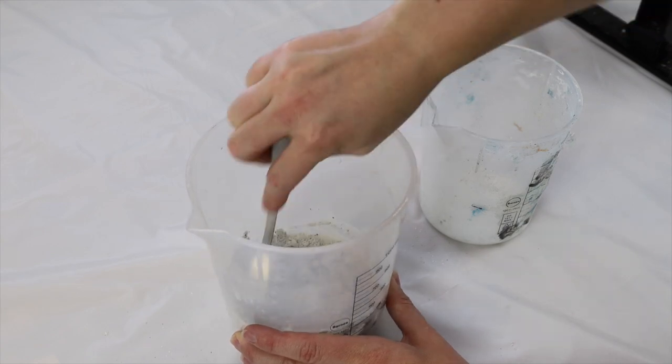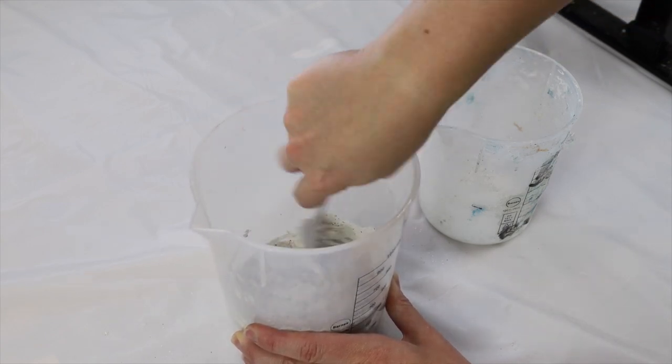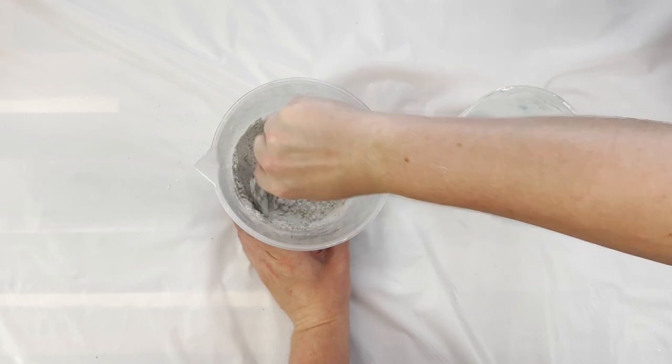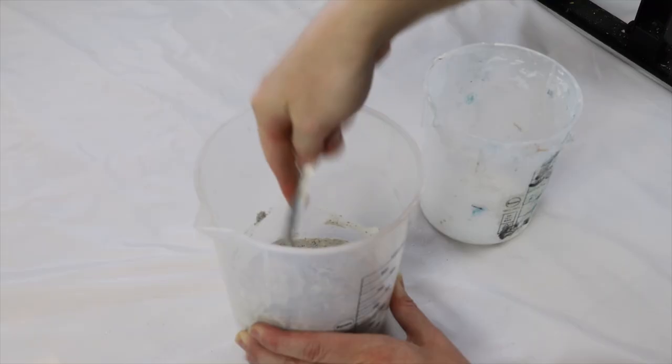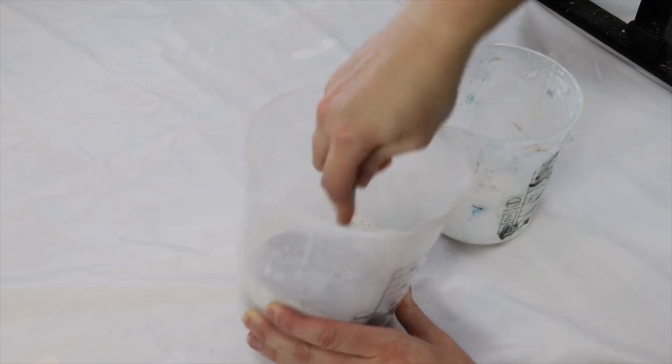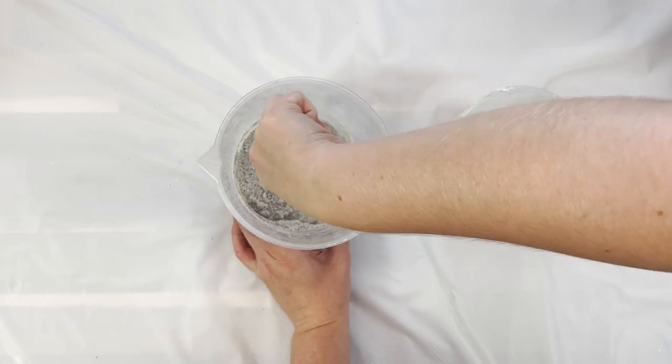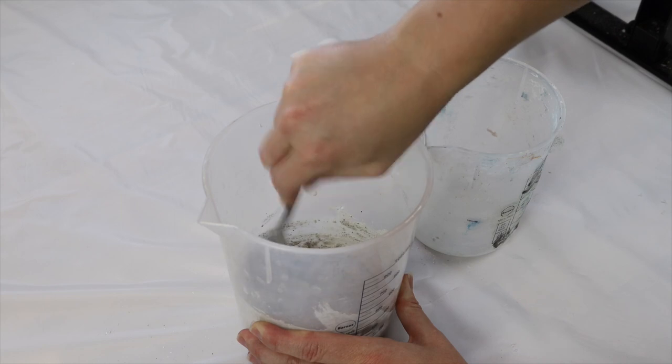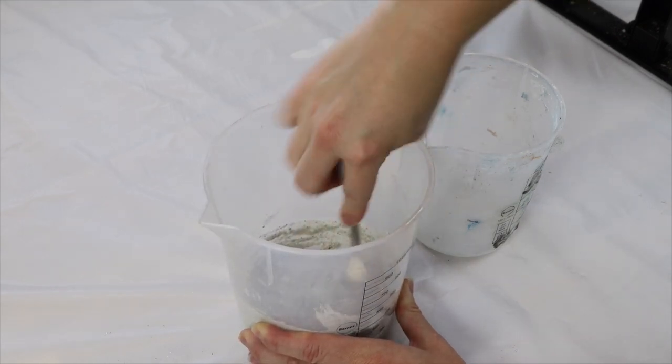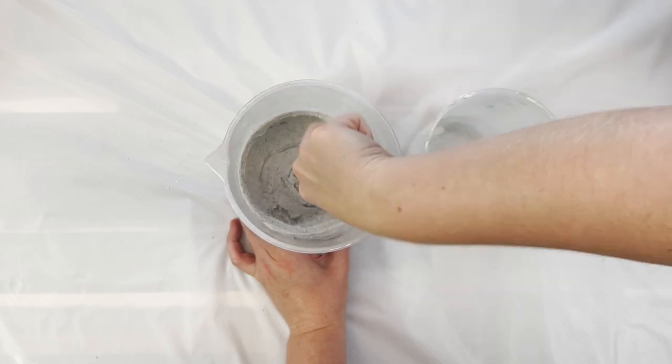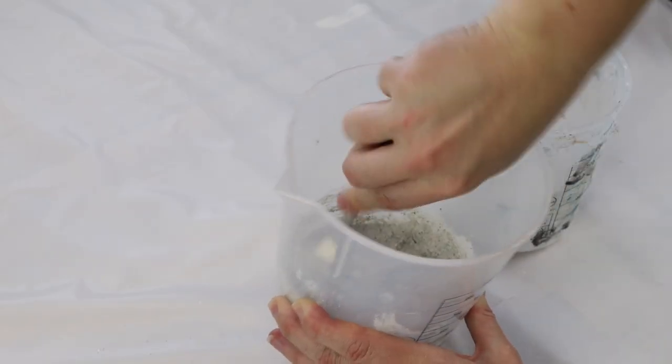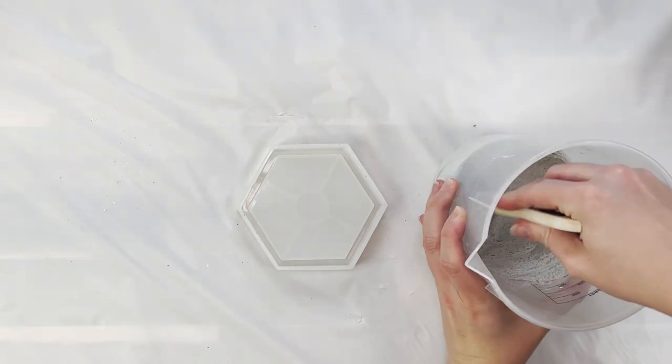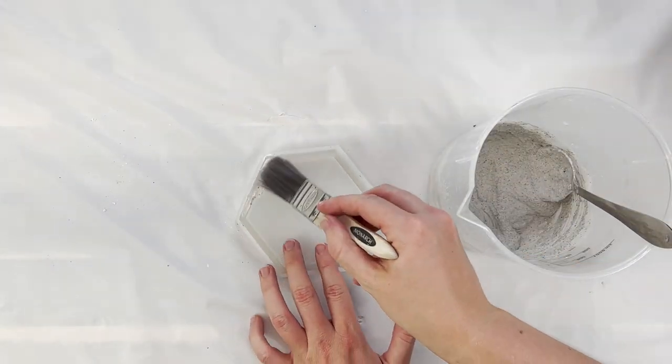So it's always good to measure out separately. With this product I like to add a little bit of liquid in first, give that a mix until I've got that sort of crumbly texture, and then I add the rest of my liquid in. When you do start to mix it up, it honestly doesn't seem like there is enough liquid, but trust the process because all of a sudden you'll see that it will turn into quite a thick paste. It's also a lot easier to mix than the AC 100. I find with the AC 100 I am really mixing hard because it just gets so many lumps, but because this has got a completely different texture it mixes within like five minutes and turns to this sort of consistency. It's so much easier.